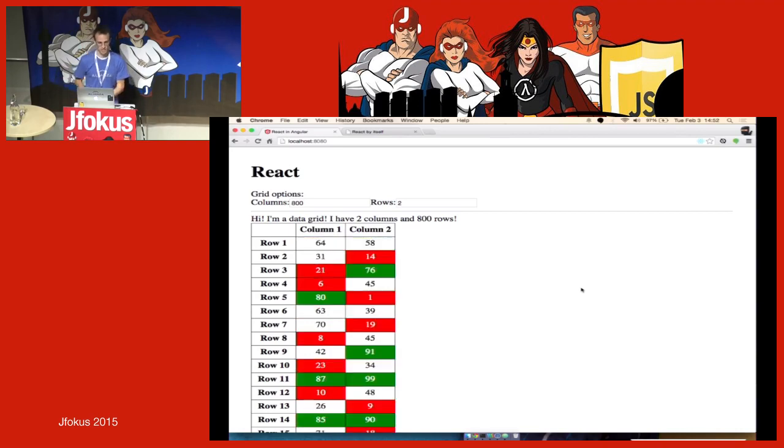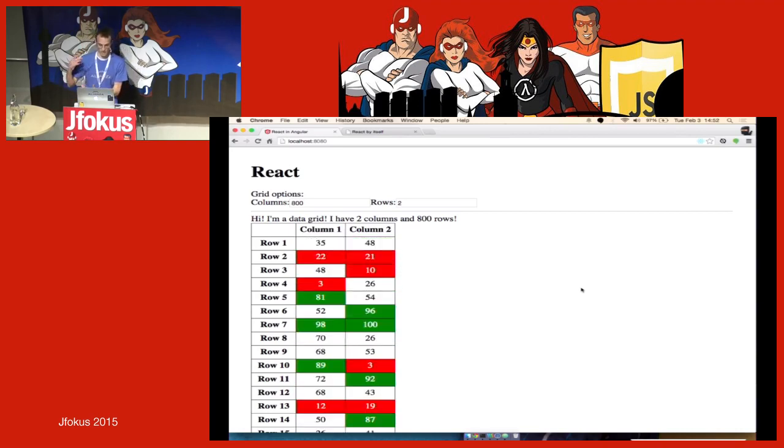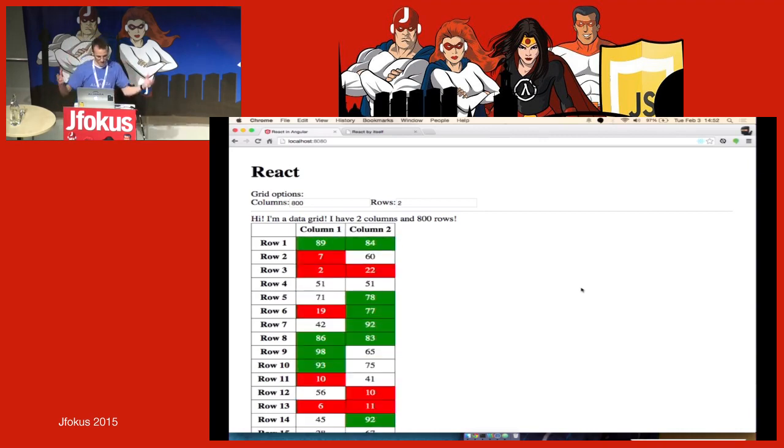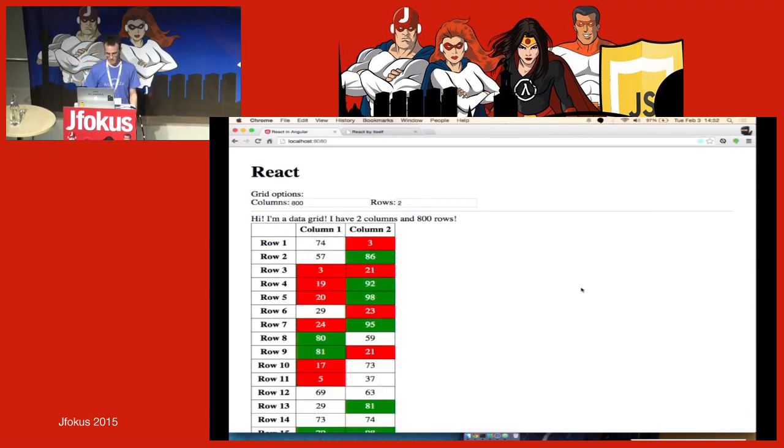But with React, it can fix many of those performance issues because it has a totally different concept of how to do things. So hopefully this was helpful to you.